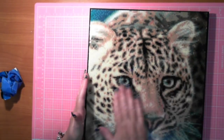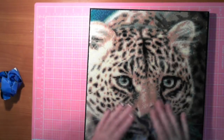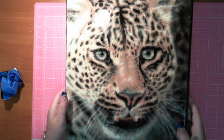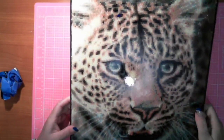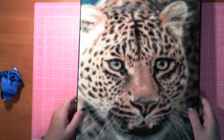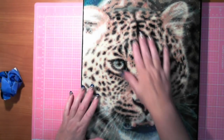But because I had him raised, he hasn't dipped in the edge on the inside, so he is beautiful. But yeah, second coat will have more glitter in it. So there we go, you can see a bit sparkling. So that's how you can keep your sparkle if you're going to resin it. Resining it, I'm not going to have any drills popping off, I can tell you that much.